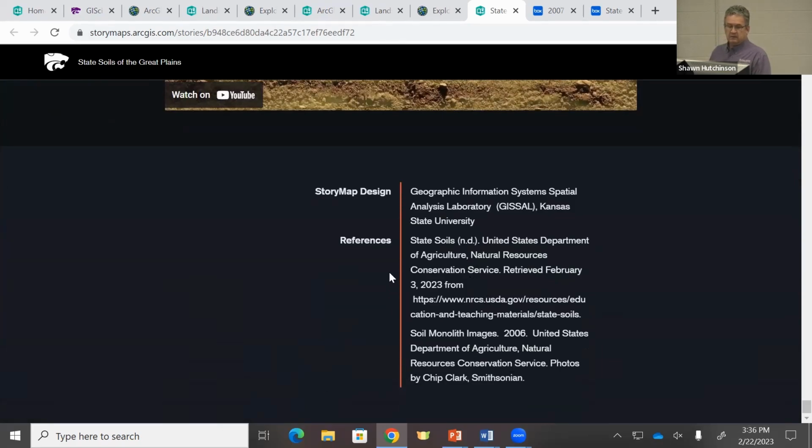Okay. To put this together, I needed text, I needed pictures, I needed a map, and I needed access to our GIS portal. That's it. No programming, just a little bit of basic computer skills.